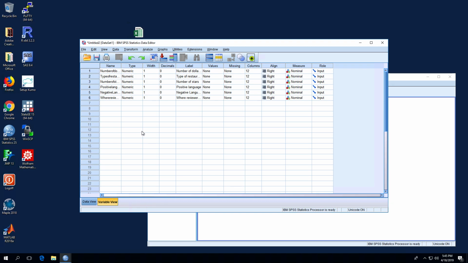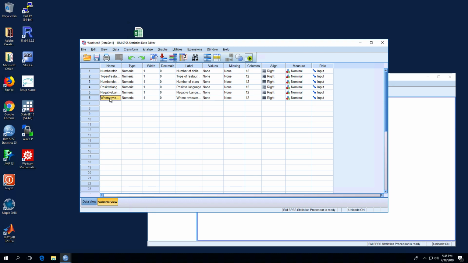So what we're going to do is a crosstab of, let's say, where the person was from as far as their review, where their account said it was from, and we're going to compare that to the number of stars. Number of stars is pretty straightforward because the 1, the 2, the 3, the 4, the 5, I think, I can't remember how many stars it was now, represent a literal thing, right? 3 stars is a better restaurant than 2 stars, which is better than 1 star. So we don't need to change anything with that.